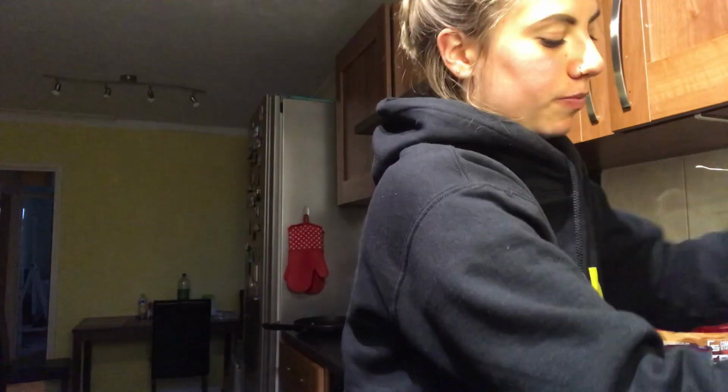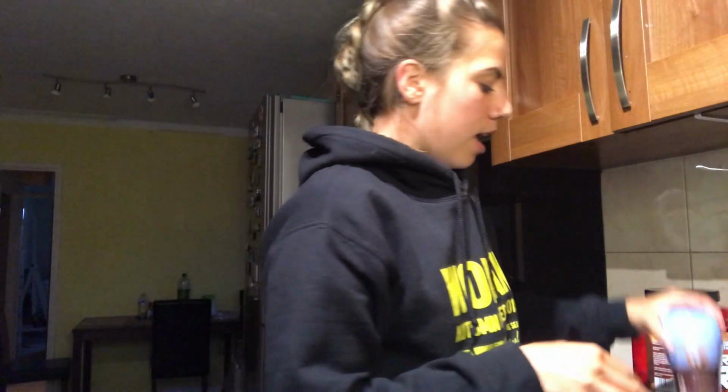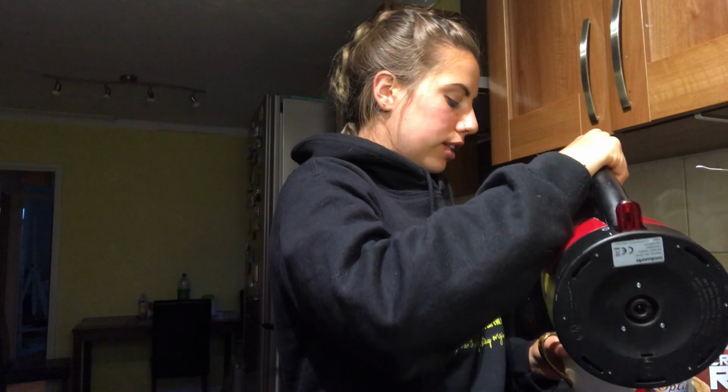Okay guys, so to finish off the night, I have made my special drink that I make every night, which is apple cider vinegar with squash and a bit of water, so I don't have to drink that horrible taste. And I'm making a low calorie hot chocolate. This is Options Belgian chocolate salted caramel. So I'm making that now. It's literally 38 calories for a serving. And then as a snack, I have two muffins that are made by my mom. And they have fruit, collagen, oats, and peanut butter, strawberries, and a square of dark chocolate. That's my snack for tonight.